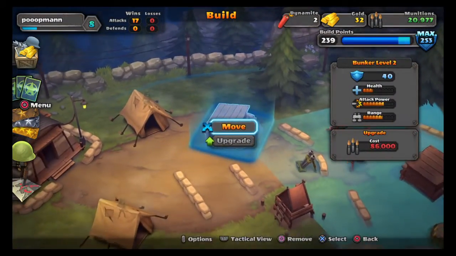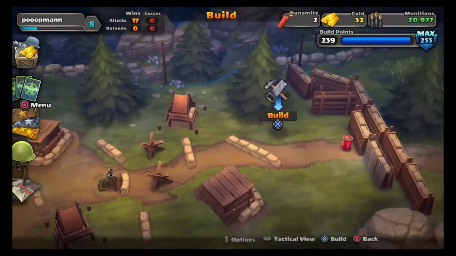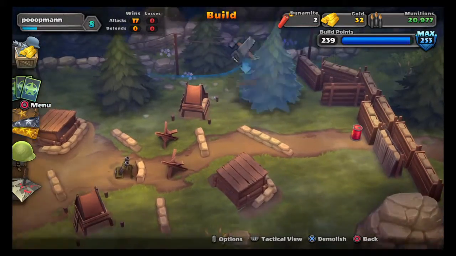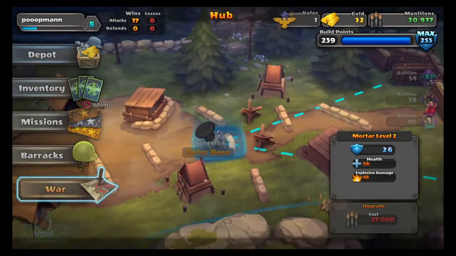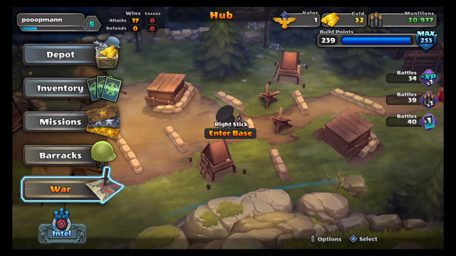There we go. So, yeah, I got 2 dynamite, which is not enough to do anything. So, I think I got my base nice. So, let's attack someone. So, there.